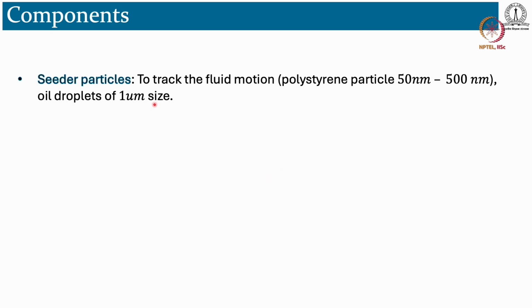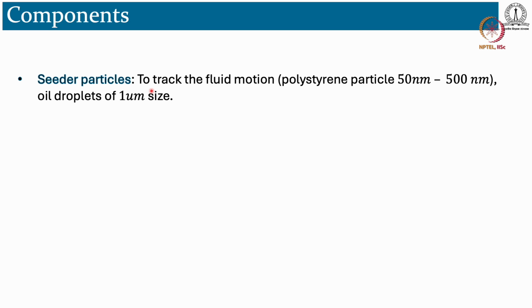We will start by discussing a bit about the components of a typical micro PIV system. Although most of it has been discussed by Professor Basu in his lectures on PIV, for completeness, we will just discuss it in brief. So, the first and the most important thing, the seeder particles, which are used to basically track the fluid motion.